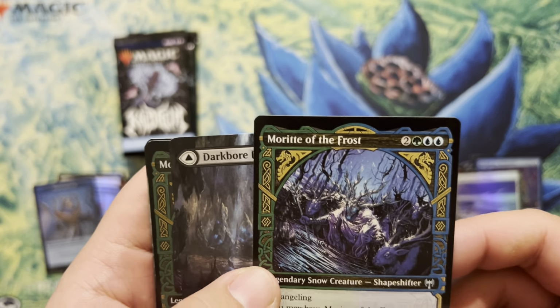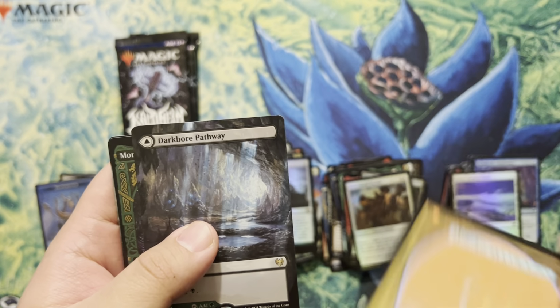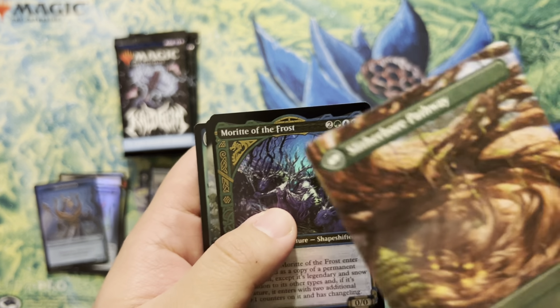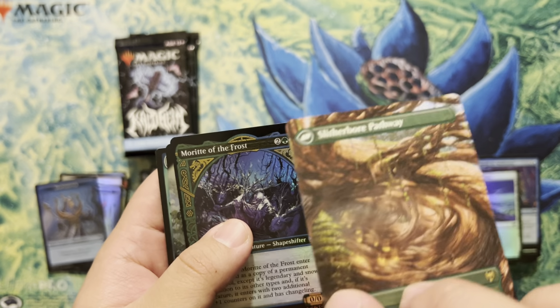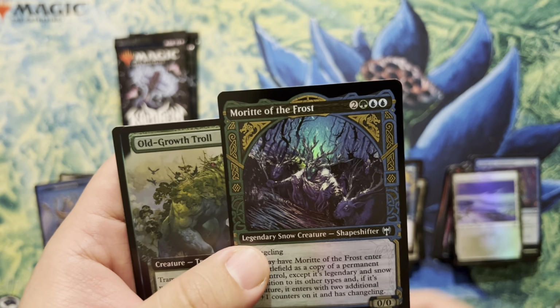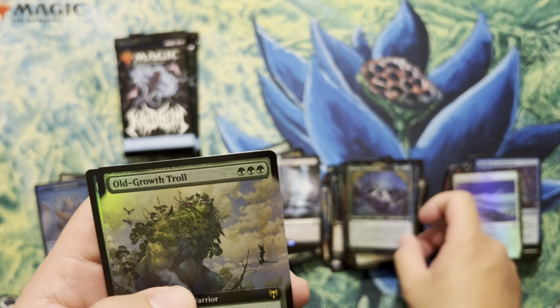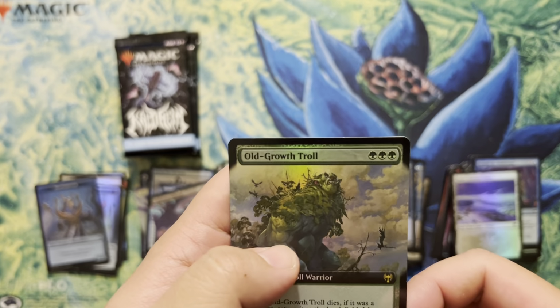It probably has some use. All right, a Mournride Frost. Yeah, kind of looks like a forest, but it's a frost. All right, and then a pathway, a full art pathway, but it's not foil. So again, I don't really care that much about pathway, just for the fact that you can only choose one side. So it's only two color. It's not a dual land. All right, and then an Old Growth Troll foil.